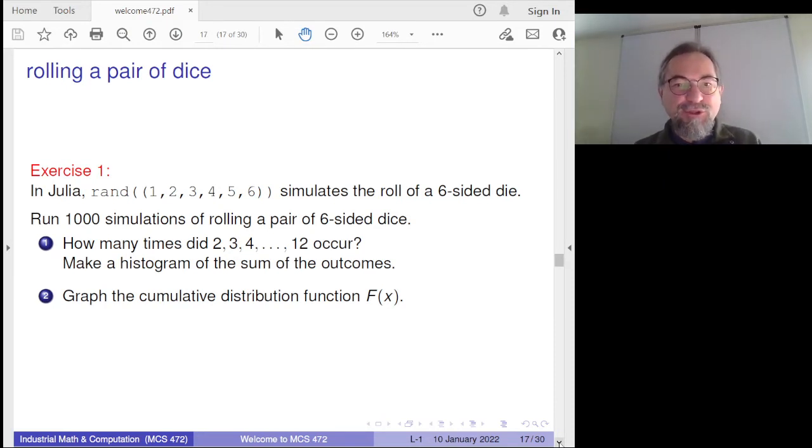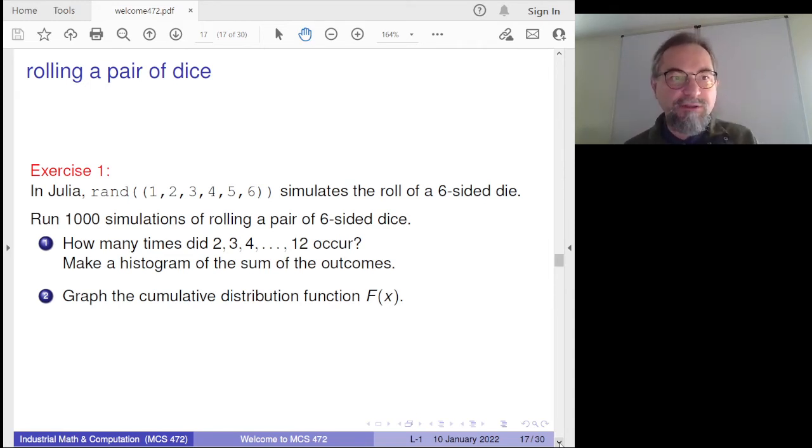Now here you see the computation, how good this is. We can just write a loop. So in Julia there is the built-in rand, and if you give it as input a tuple, the outcome will be one of the elements in the tuple. So if you run this command, you will see either 1, 2, 3, 4, 5, 6, and you store the values in an array. So in some sense this is an introduction to computer science exercise. Make a frequency table, a histogram.